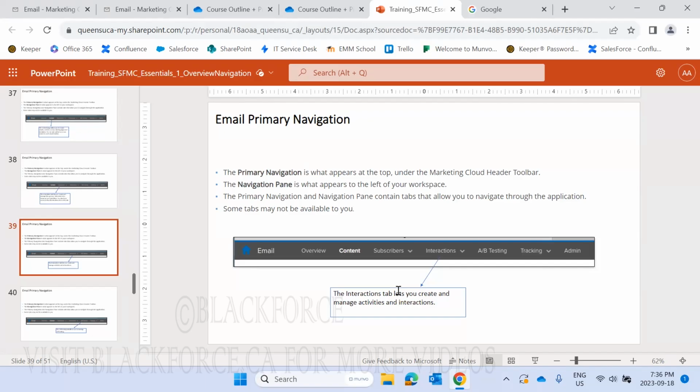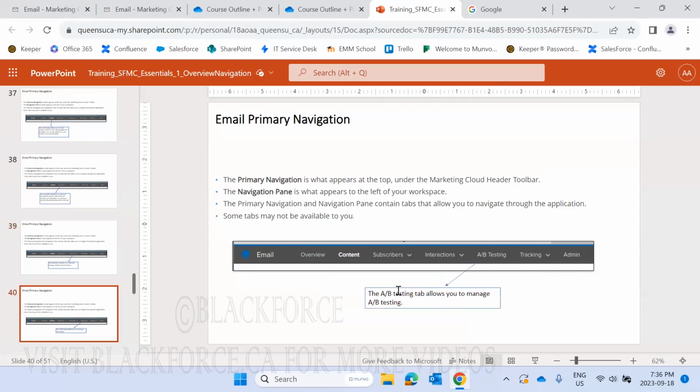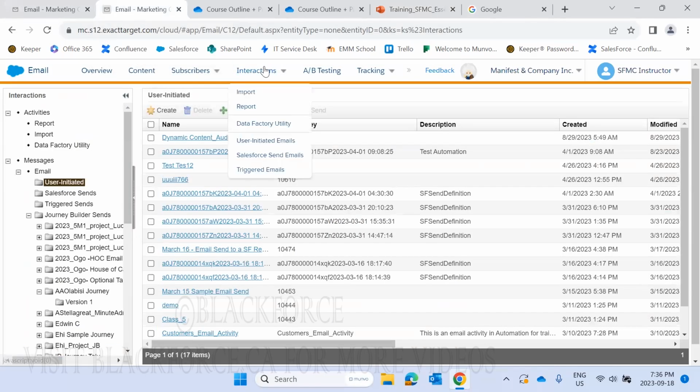it'll stick with time. So moving on to the next tab, we've got the A/B testing tab. So if you come back here, still inside of Email Studio, you've got this tab called the A/B testing tab. This allows you to, as the name implies, run tests on different components of your email message. So an A/B test is an experiment where you're trying to determine what feature works better than the other.